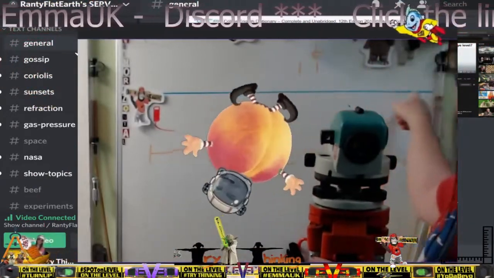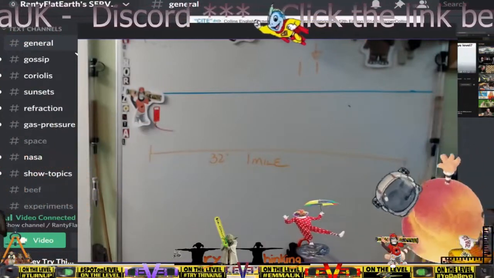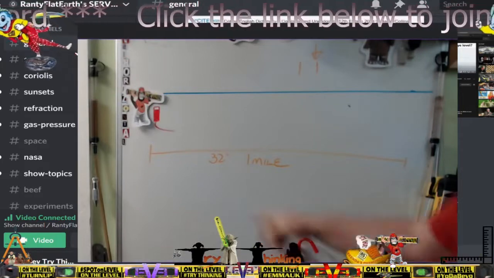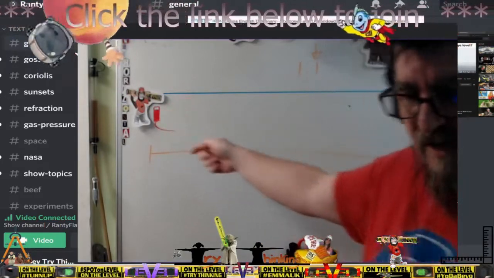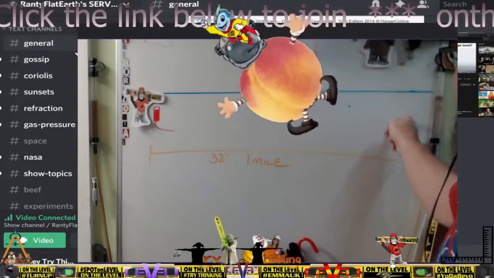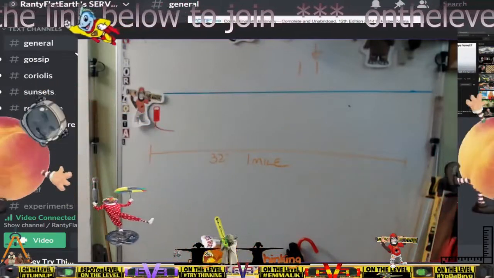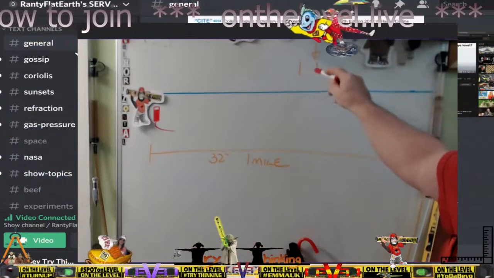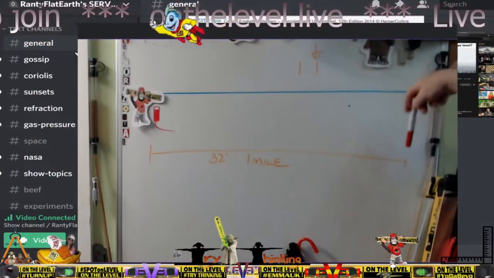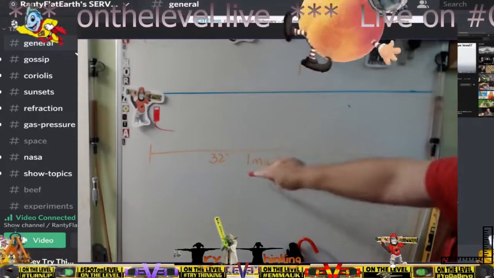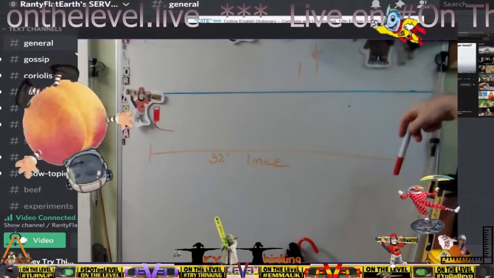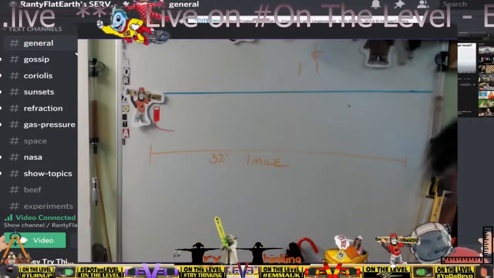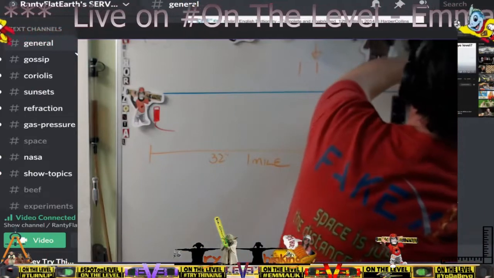So this blue line is a horizontal, right? Yep. Now, he's got a water level at one end here. Where's it going to be over here? Lower. If you line them up, we're working on a 1 to 1 vertical scale, right? So how far? 1 to 1 over a mile. I assume 8 inches, right? 8 inches. Okay, so we've got 8 inches. 1 to 1 scale. 8 inches down here.